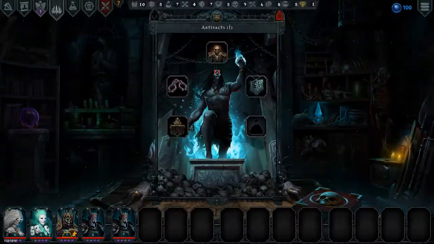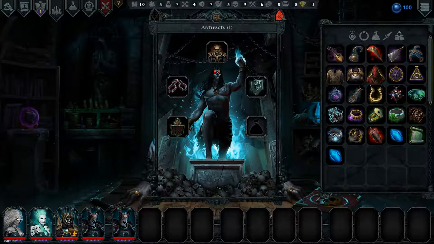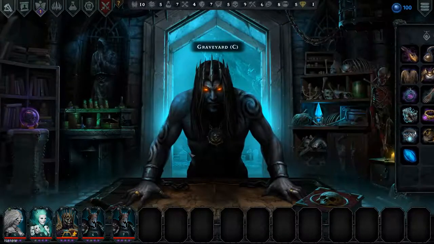Let's have a look at the ring. Purity unlocks a secret Iratus spell. Removes all the buffs from the chosen minion. Restores 6 mana for each buff removed. Okay. We like the items that we have right now better. Alright.